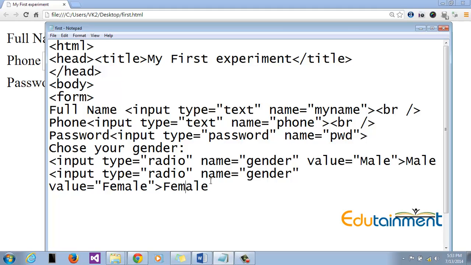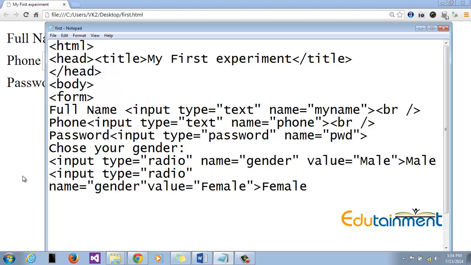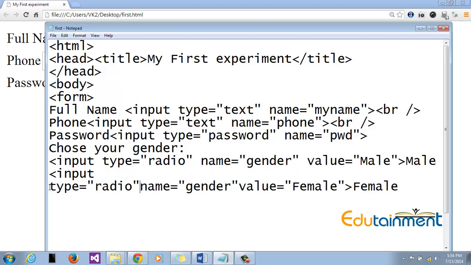Now guys, as you all can see, the name here taken is same. Now you would be saying that you said it has to be unique, but here the radio button does the job of a group, correct? Since there are two values for same element, we are using the same name, but again the value here is different. So in the first case name dot value is male, and in the second case name dot value is female. So since it's part of a same group, we'll give the name same but then take the value different. So I hope you understand the concept of radio button.